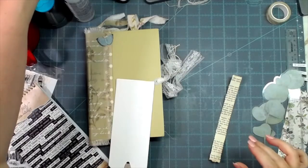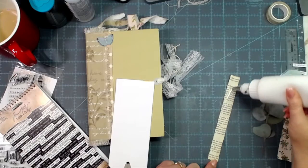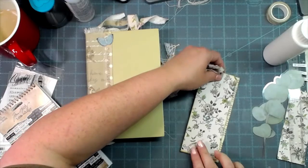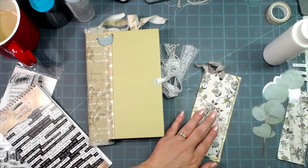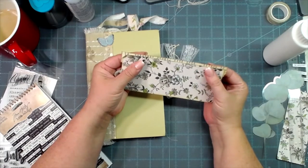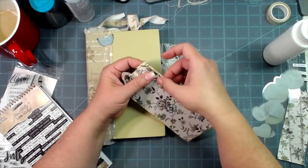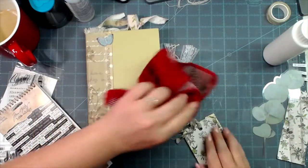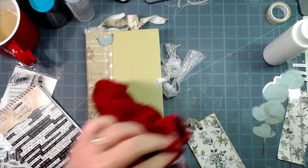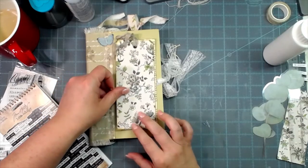I'm going to put some liquid glue on this book page so it's not falling off anywhere. And then, pick it up and even it out. Then I'll get my messy rag and daub off any excess glue. Put it back on the cover to see what it looks like.